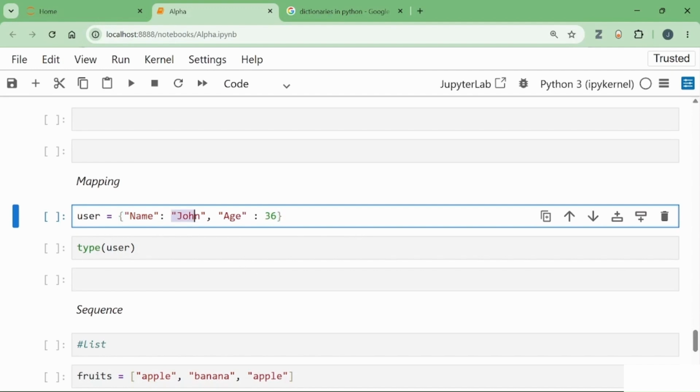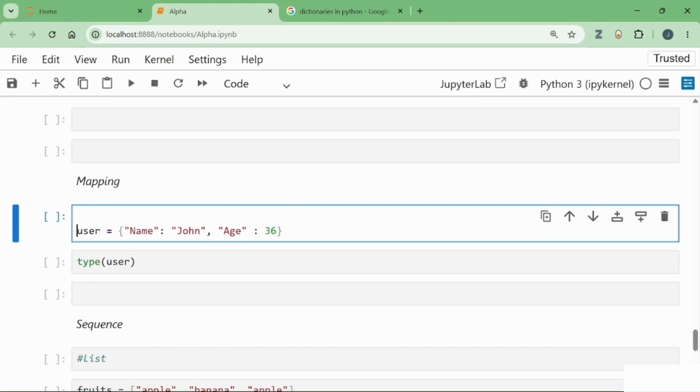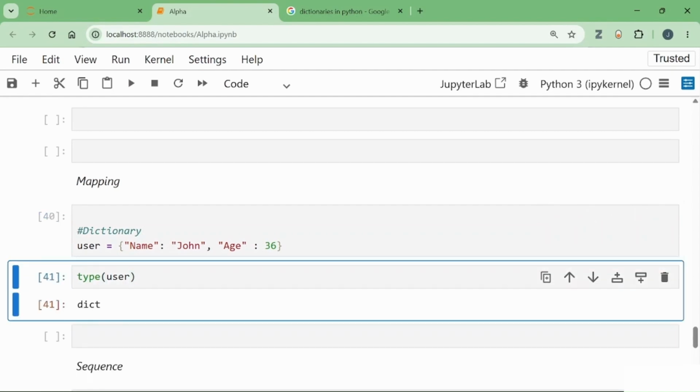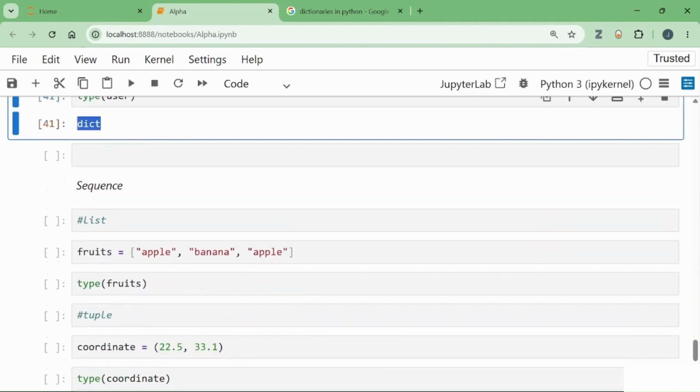So here, this is the variable, then this is the name, this is the variable, and then this is the value of the variable. And you can have different data types within a dictionary. So this type here is called a dictionary. If we run this and then now we check the data type, it's actually written as dict. So this is going to be dictionary.